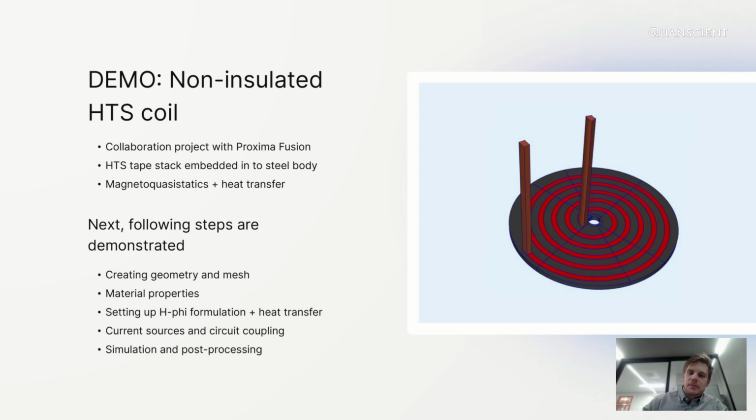And next, in the following demonstration in the Allsolve GUI, we are going to go through the following steps.